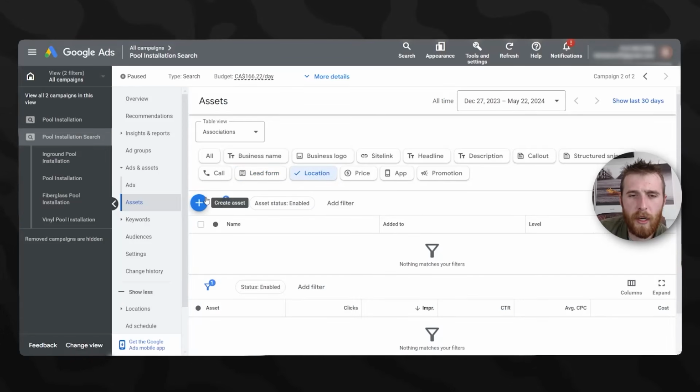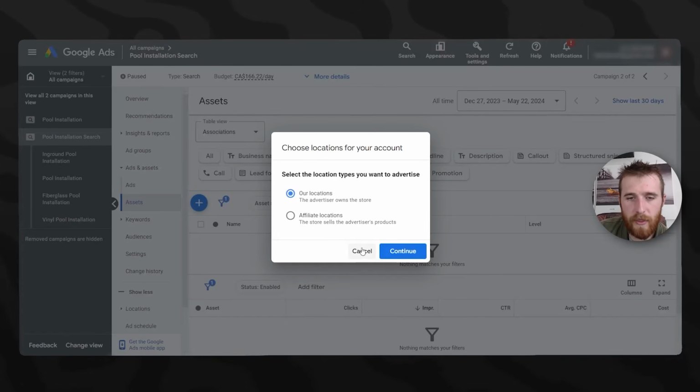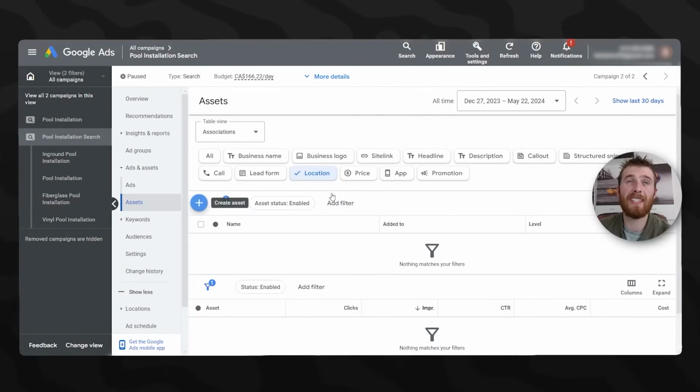Location, you can add this if you want. Very simple to do. You just hook it up to your advertiser locations or affiliate locations, depending on what you want. But one thing I would recommend with the location extension is if your business doesn't depend on the person actually going to the physical location, then I would probably not use it, because you're going to waste money on people clicking on this and then not showing up to the actual location. A lot of the pool installation places don't care whether or not people actually come to their business. They want the phone call and they'd rather take the phone call. So that is something you have to weigh. Normally, we don't use locations just because we don't find the reward, and the ability to track them is kind of difficult. So kind of up to you.